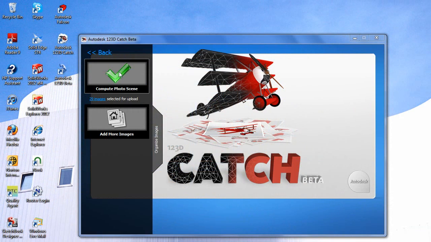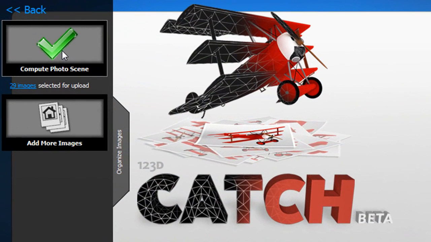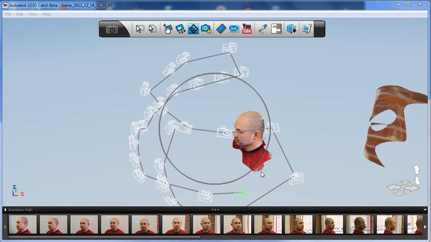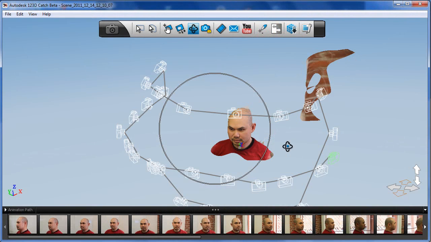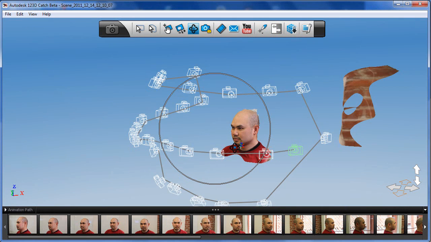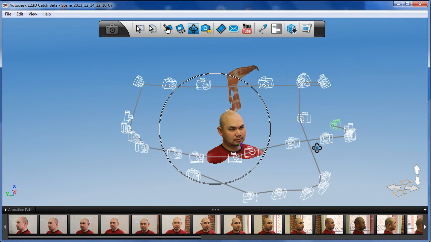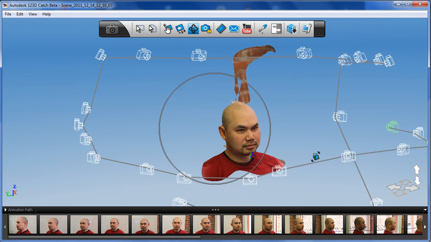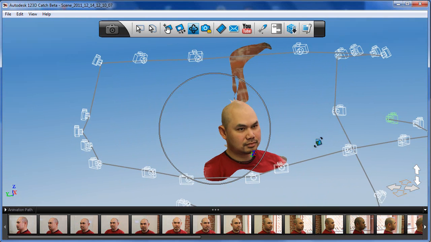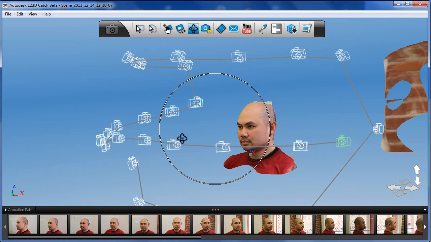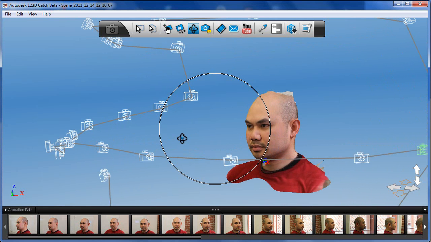To begin, I uploaded a series of digital photos, 2D images of my head taken from several different angles. Now those were done with just a typical consumer level digital camera. Once the software 123D Catch has processed all my photos, and that happens in a cloud, by the way, on a remote server, so my computer didn't slow down in the process. At any rate, when all those are processed, I get an email notice. So I downloaded the 3D scene created from my photos, and I get this.